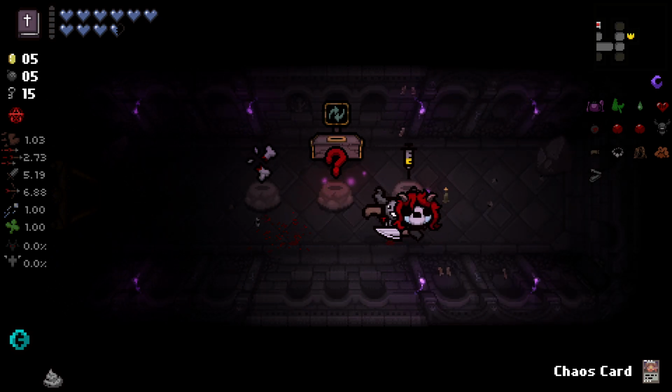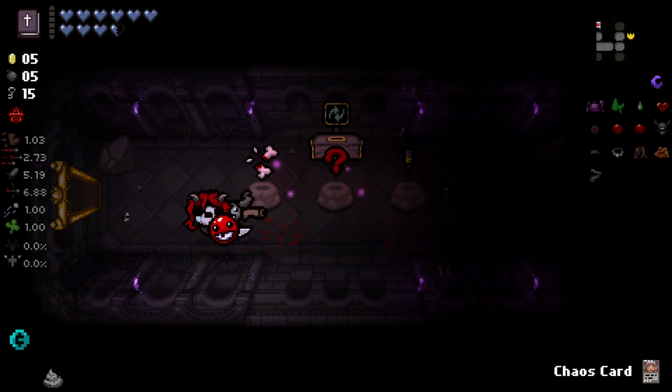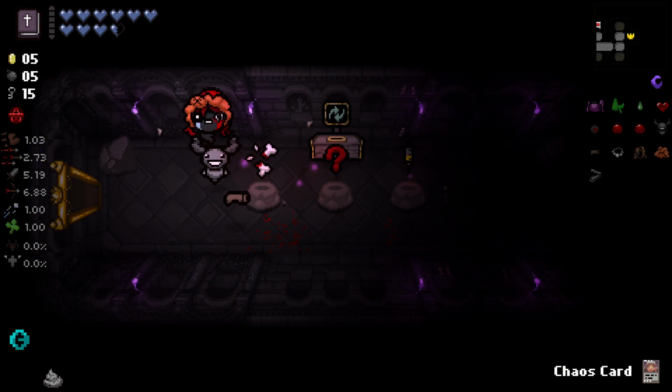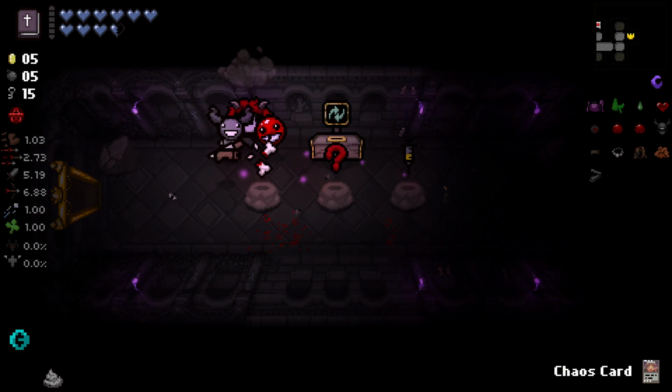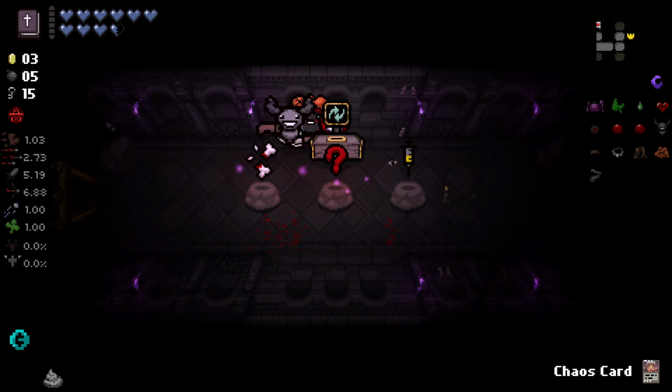Experimental Treatment, all stats up and shuffled. So I could potentially get a damage up or something. I could also get health up, which wouldn't be that good for Empty Vessel. Compound Fracture is tempting. I'm not going to take it though. I'm not really using that. I'm going to see what else.